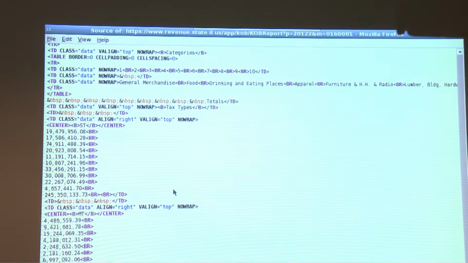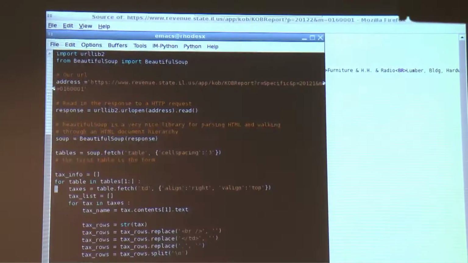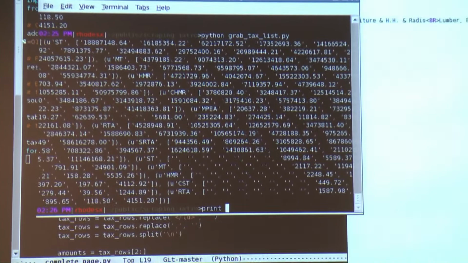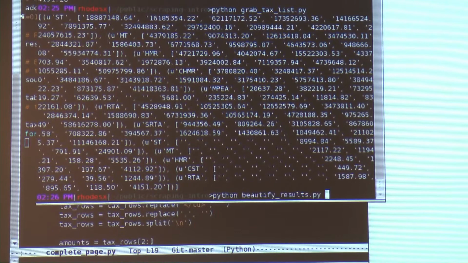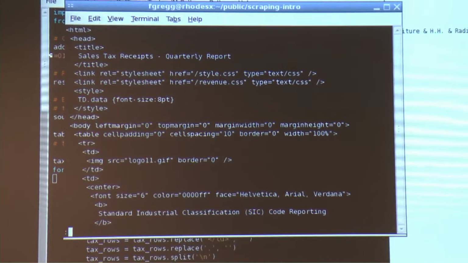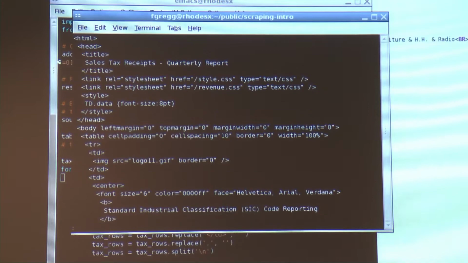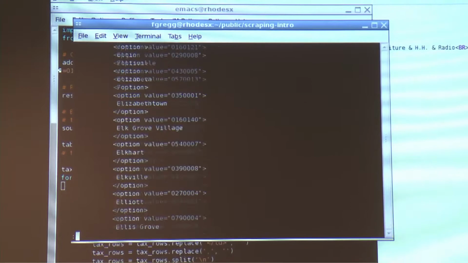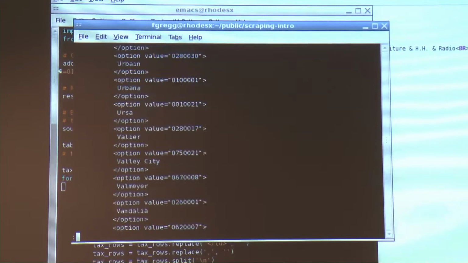So actually, one thing that Beautiful Soup does for you that's very nice is that it will beautify the results, right? So this is just the source, but see, now it does this nice formatting for you, and it actually makes it much easier to see the hierarchy of the document. So if we go down, it's going to be blah blah blah. Makes you realize that there's lots of stuff in a document that you never see. All right, here we go.